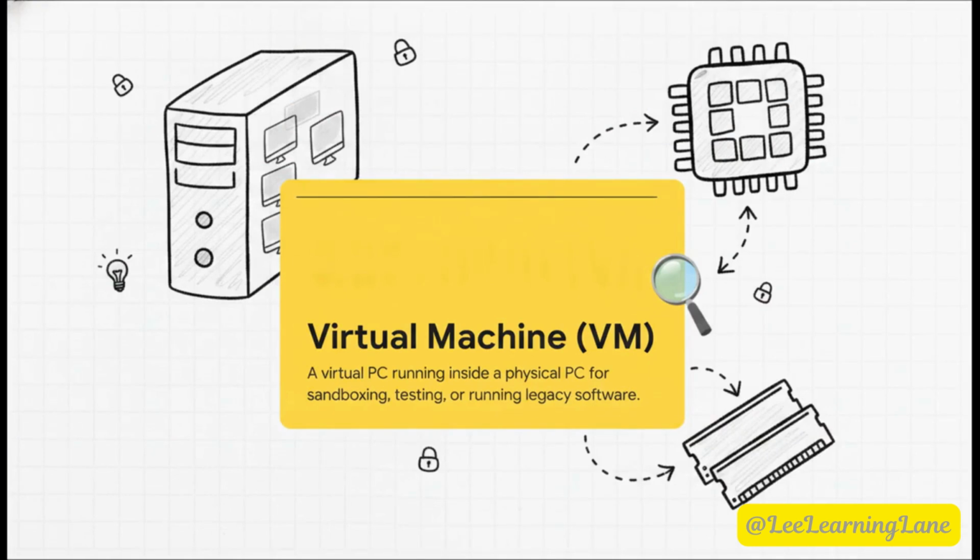Okay, so let's talk about client-side virtualization. To put it simply, a virtual machine, or a VM, is really just a virtual PC running inside your physical PC. It's like a computer inside a computer. It's absolutely perfect for sandboxing, safely testing new software, or running older legacy apps. But for the exam, what you absolutely must memorize are the resource requirements. See, a VM relies on sharing resources with the host machine, so a fast multi-core processor and plenty of RAM are absolutely crucial. If an exam question asks why a host machine is suddenly lagging hard after booting up 3 VMs, boom, the answer is always resource starvation. Your CPU and RAM are just completely maxed out.